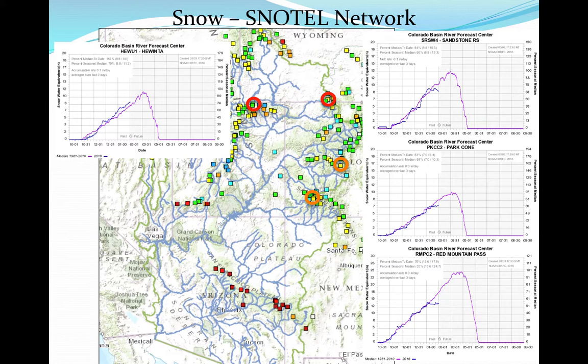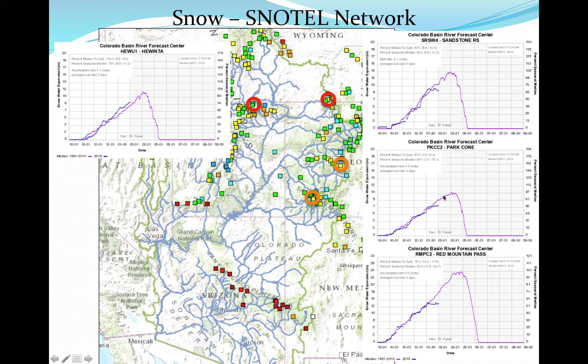Switching over to the Yampa River Basin and the headwaters regions, looking over at the Sandstone Reservoir, you can see over here how, heading towards January, we were following pretty close to normal for the most part, and then February hit, and that snowpack accumulation basically stagnated right there. We've just seen this flat trend that came from last month.